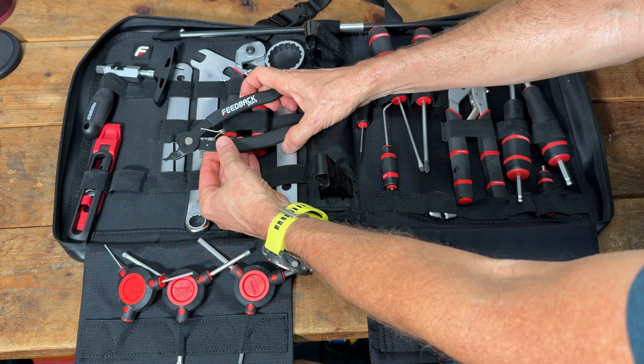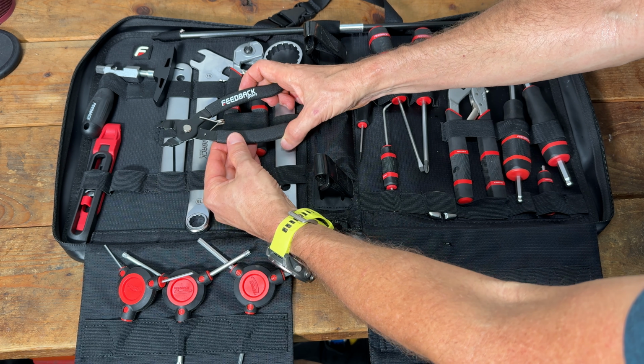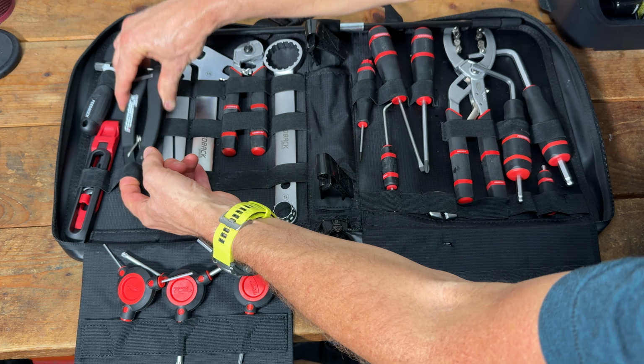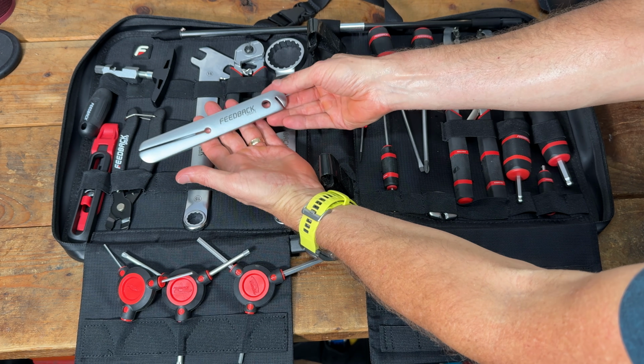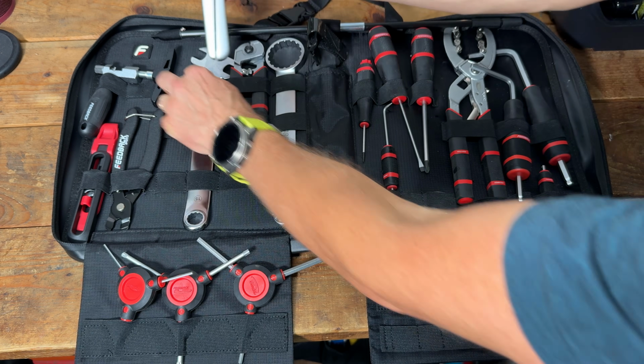If you've ever tried to do that job with a pair of needle nose pliers, you'll know it's really frustrating and hard to do. So having a dedicated pair of pliers to take out a master link is really nice, and so that is included. And then you've got a tool to true your brake rotors. And you can't tell in the video, but this is a heavy tool, good quality. So if you ever bend your brake rotors, you can use this tool to straighten them.